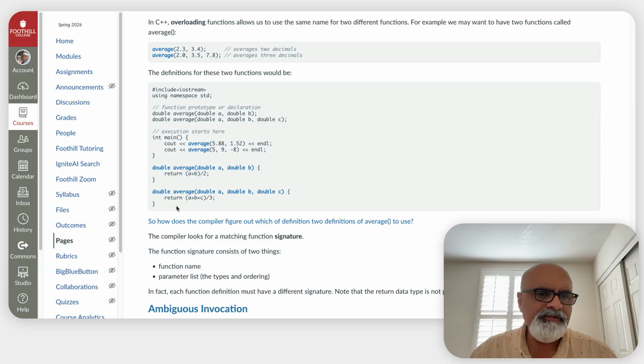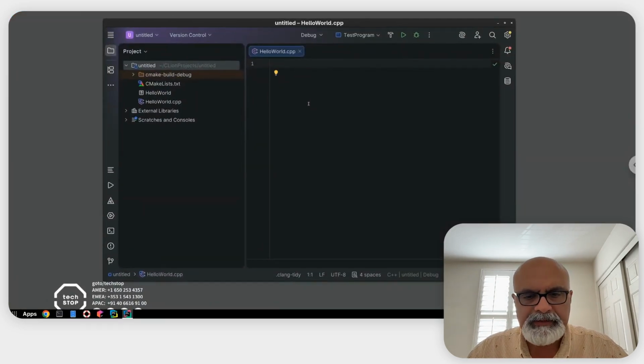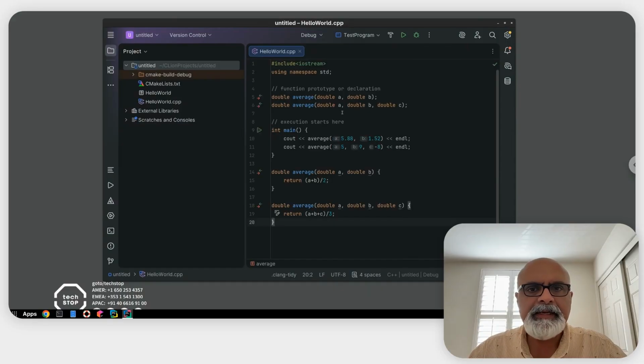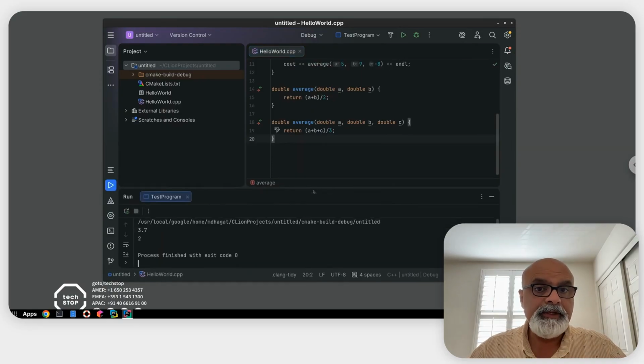So does this work fine? Yes, it works fine, most of the time. Let's try it out in our IDE. We'll paste this here, and the IDE has no problems with it. Let's run it, and you can see we can run it just fine.